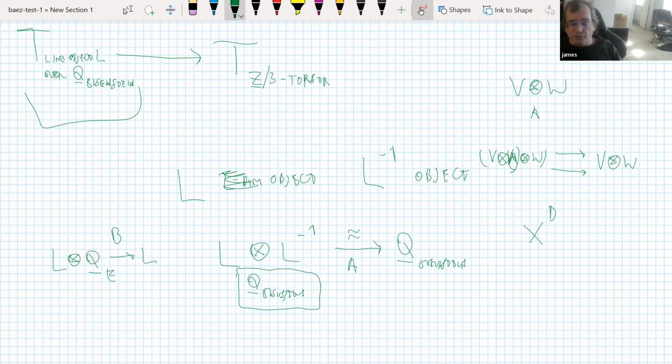And if you learned from a certain school, you might not have thought about using the complex numbers in this context. You might have only thought about using the Studi numbers in this context. So what are you doing when you're using the complex numbers? Are you just complexifying your variety? You're doing something really interesting. It has to do with complexification, it has to do with the underlying real of a variety, of a complex variety. And I think this is something that Baez talked about a long time ago. But don't trust me on the history of any of this. I mean, there's a lot of fun stuff here to explore.